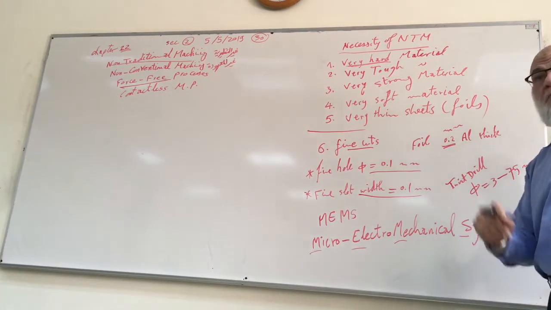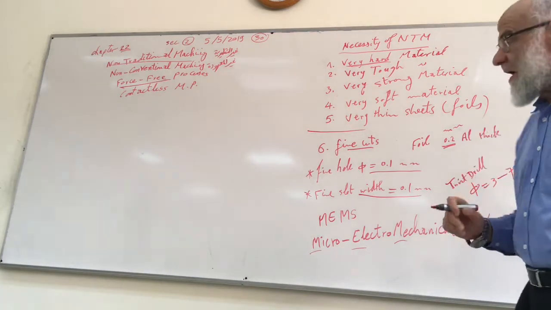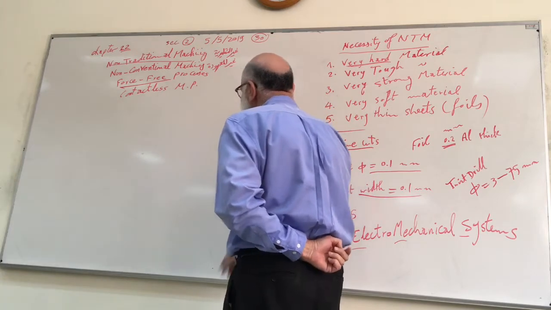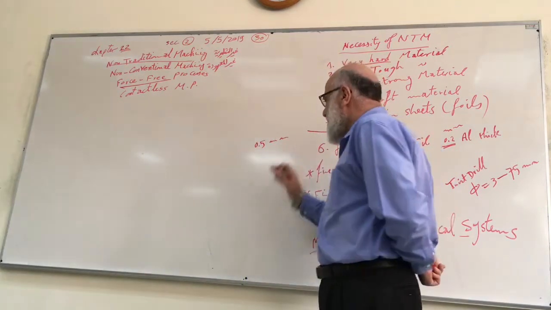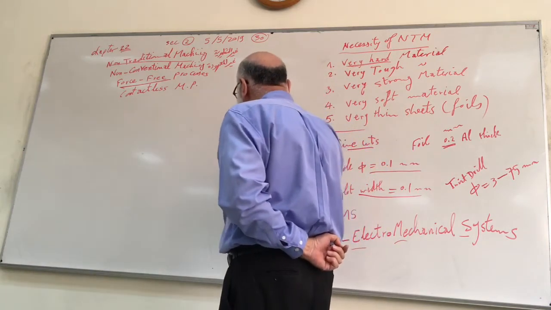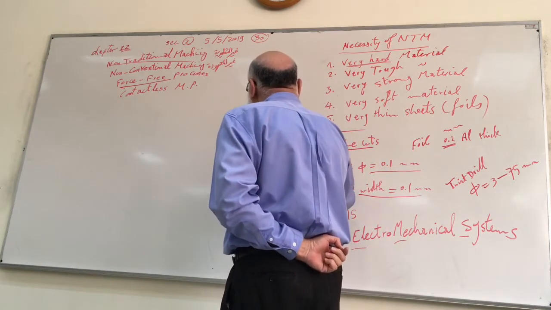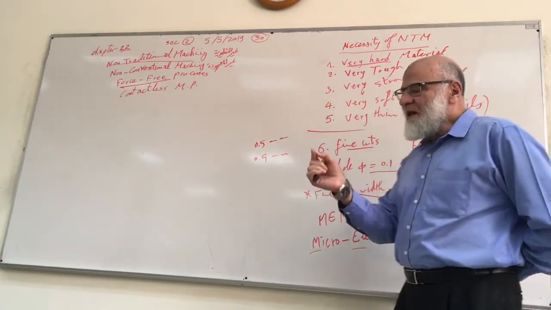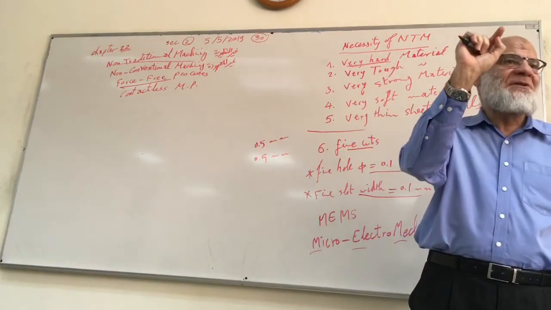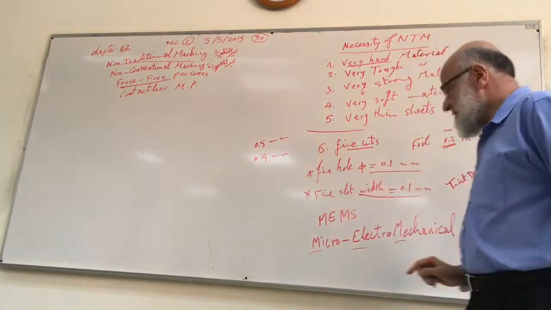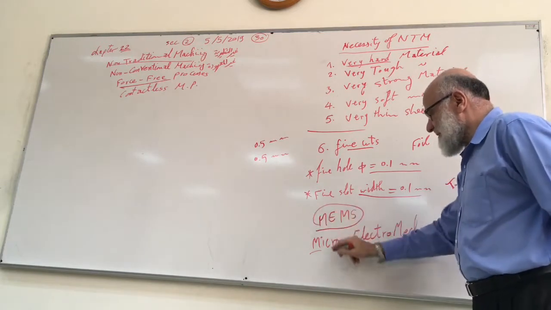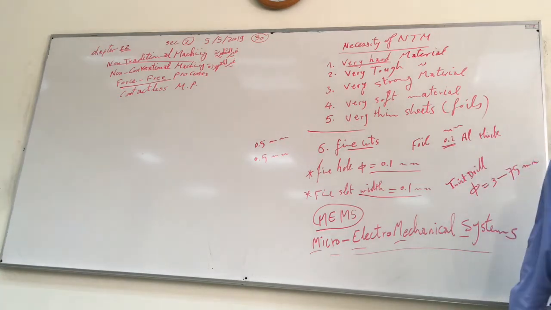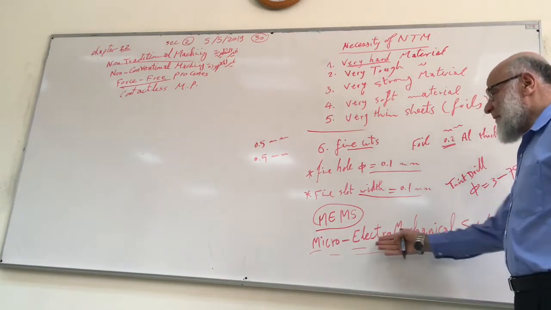And you will find motors in the size of 0.5 millimeter. They have a motor size of 0.5 millimeter. Or, for example, a fan or turbine, also within the size of 0.5 millimeter and so on. A complete system is found in a chip 1 centimeter long. These are devices of 1 centimeter total size. And I will give you an example about that one.